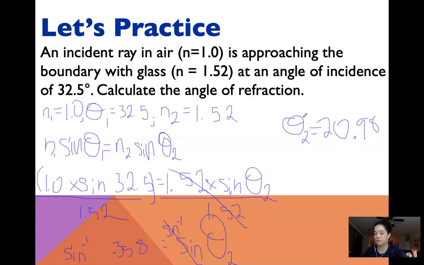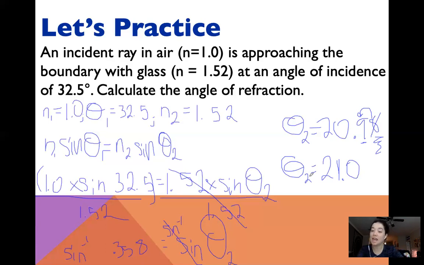20.98. Now, once again, 3 sig figs. So I count 1, 2, this is my third number. We look at the fourth. It is an 8, so I'm going to round up the next number and then drop this down. This is a 9, so rounding it up turns this 0 into a 1. But I don't want just 2 values, so I'm going to give it 0.0. So I still have 3 sig figs.